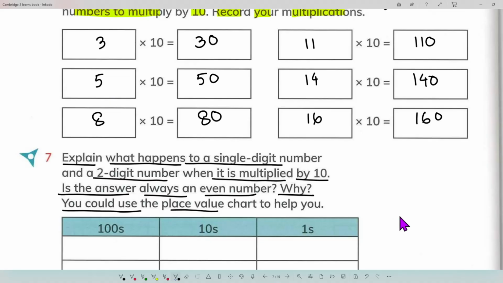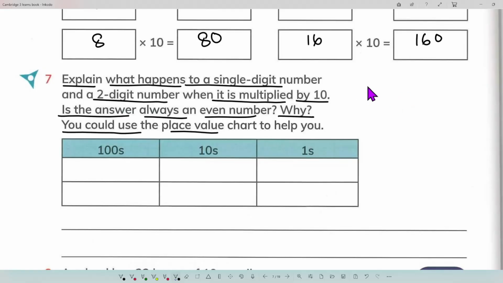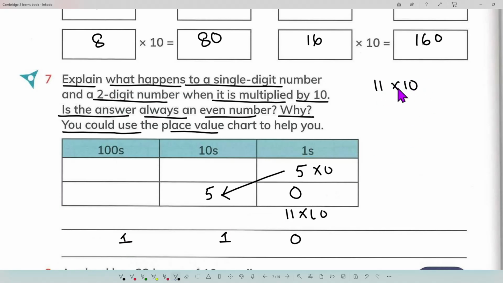So first we can write like, look, suppose we can use 5. So once you multiply with 10, this 5 will be in here and here should be 0. So 5 will be here, right? Or if you use like 11 times 10, so this 11 first, here should be 0, here should be 1, and here should be 1. It means 11 times 10, 11 first one is 1's digit and second one is 10's digit. So once you multiply, it will become 110. So this is 1, this is 10s, and this is 100.